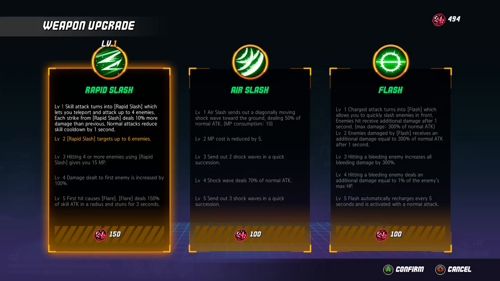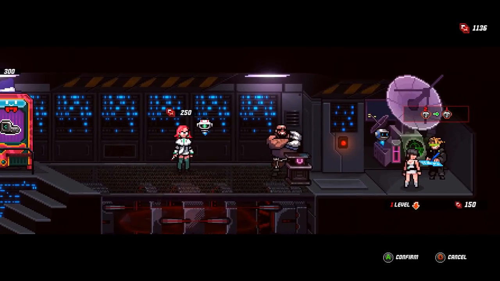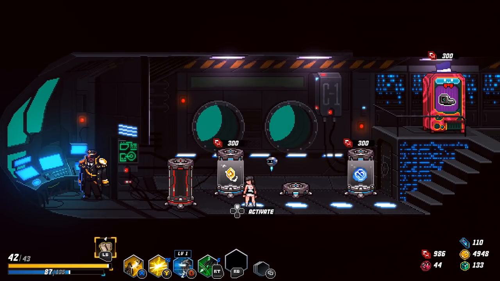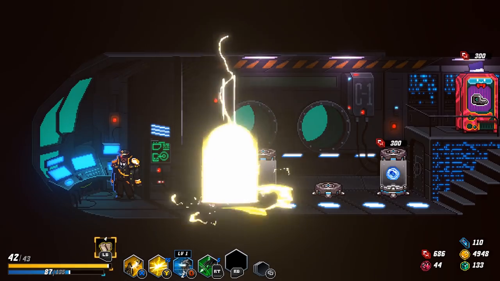So good for bossing at that point, or even just taking care of a big elite dude. Yeah, we're gonna upgrade this twice. Now, hacking, my hacker friend, reduce the danger level down, please. I'm going to come over here and get some cores. Give me some core upgrades, please. Increase crit of all attacks by 1.5%.